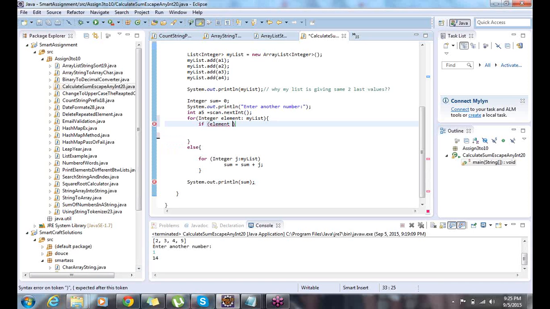A5. Yeah, double equal to A5. You are trying to check with the A5 number, right? Yes. You can put a double equal to and A5.